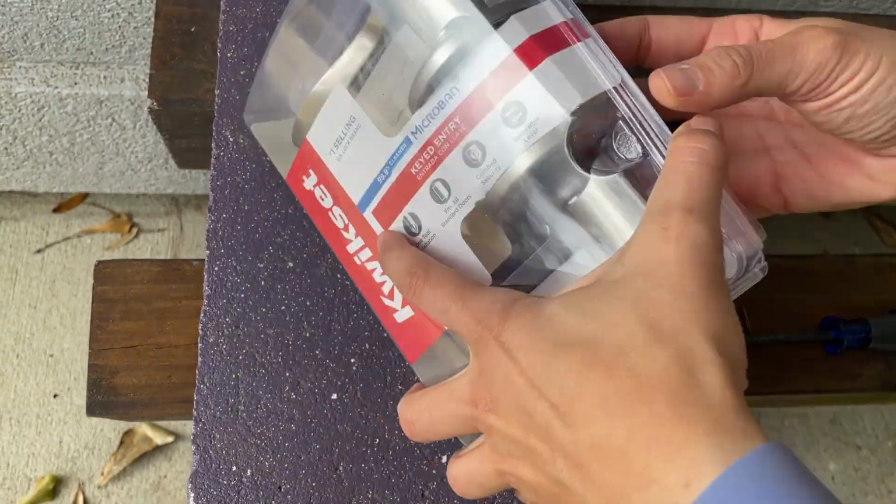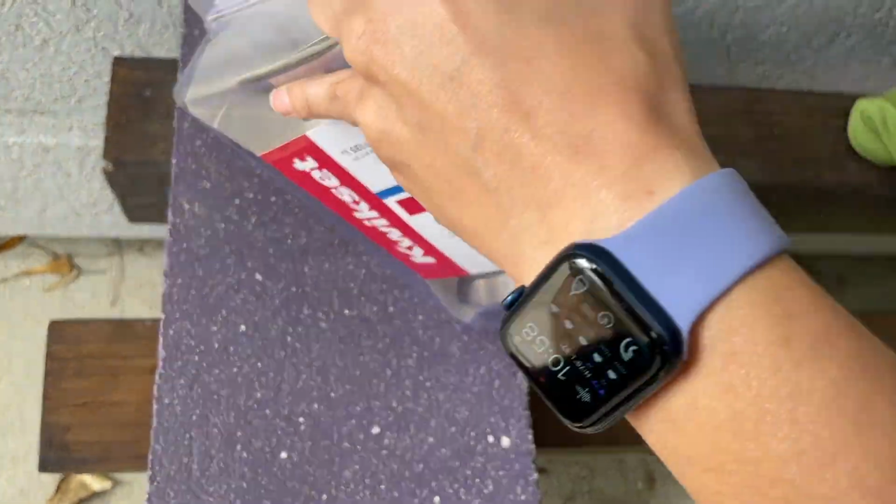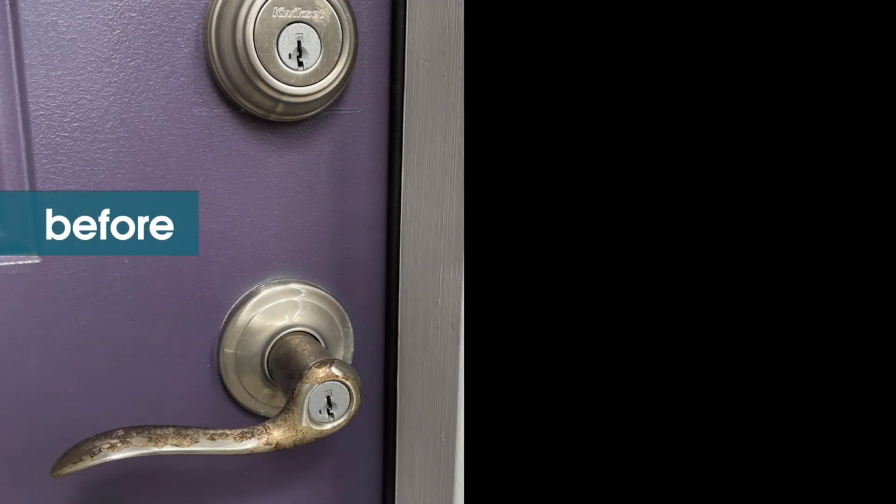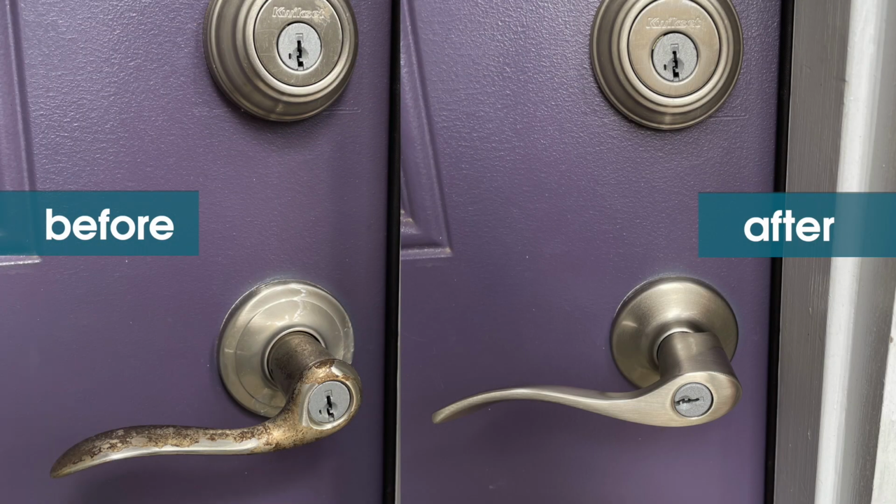Open it before you start to install it, read the manual, make sure you're familiar with the process that you need to follow. But overall, like I said, my door is 9 years old, so it's a fairly new door. So it's pretty straightforward to just put it right back onto where the old one was, and now I'm ready to go with a nice, beautiful handle.